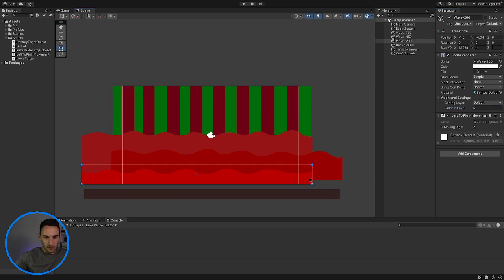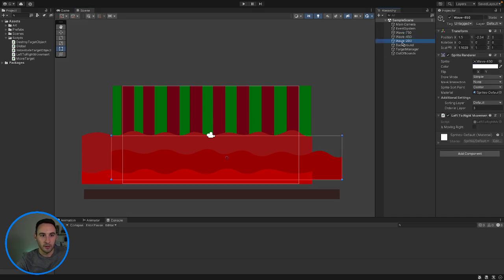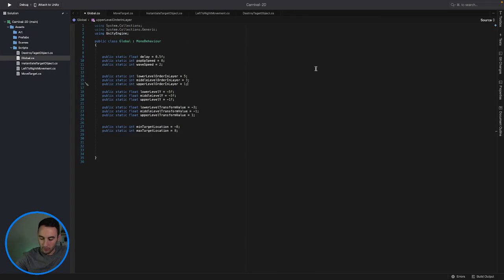So we have our front one at 5, then we have a target object at 4, then we have another wave, which is the middle one, at 3, then we have another target at 2, and then we have our wave at 1, so that should be 1. I'm just overcomplicating it for some reason, so that's fine. So now that we have got these at 1, 3 and 5, we now need to have 2, 4 and 6 as our target order in layer.